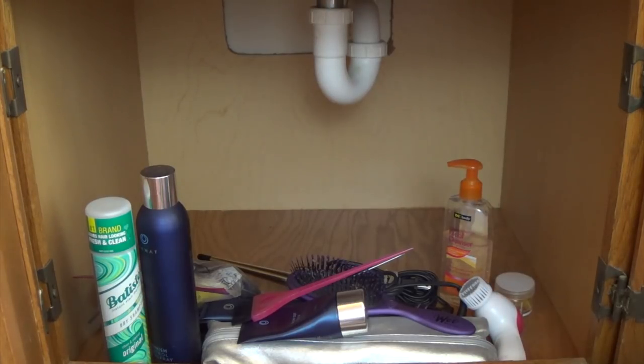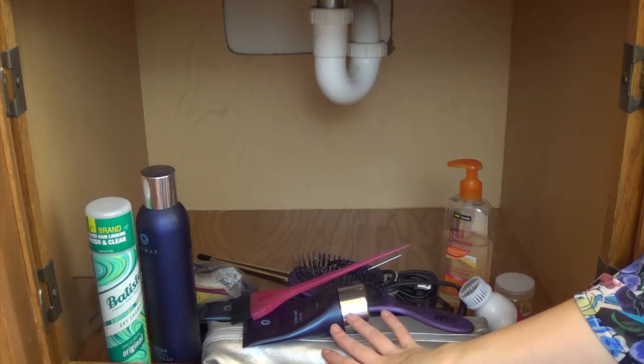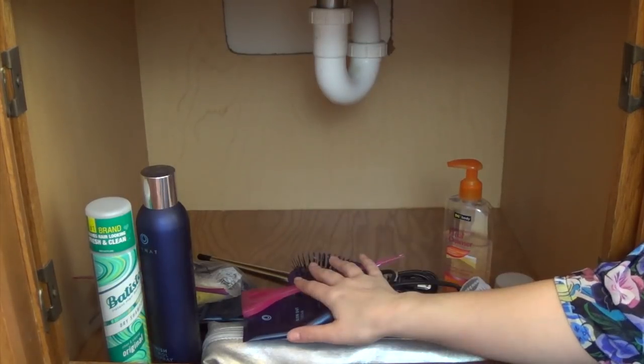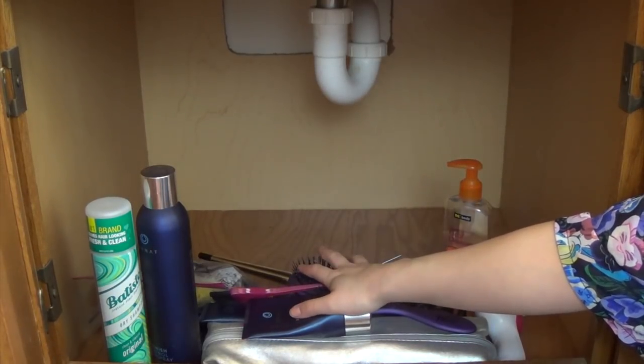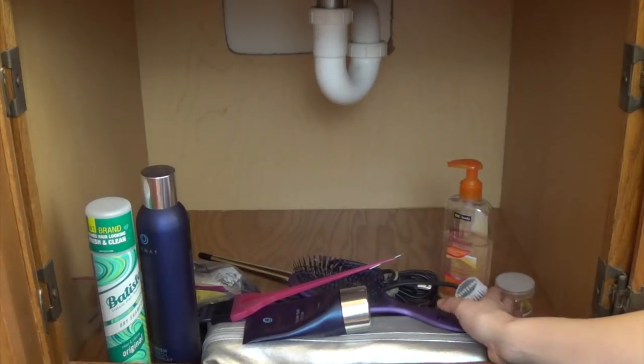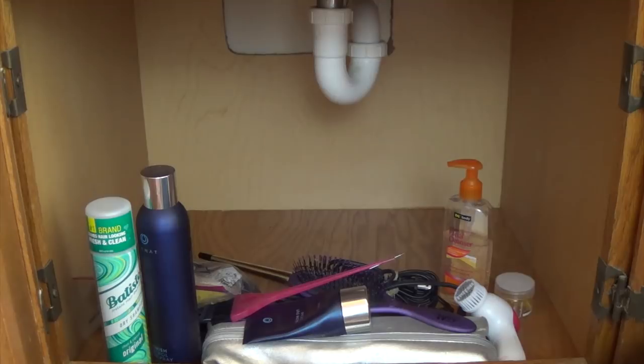But yeah, for right now, I'm gonna put a lot of the things in that bathroom and then keep this area under the sink more for my makeup products, my makeup collection, the hair products that I use on a daily basis, my hair tools, and my skincare things. I think that's what I'm gonna do. Other stuff like lotions, this little mani-pedi kit, and my pads and tampons, I'm just gonna put in the other bathroom. Oh, and I also think I'm going to put my bath caddy and my other makeup bag in the other bathroom as well. And then I will tackle that closet another day.